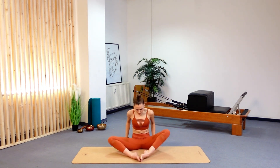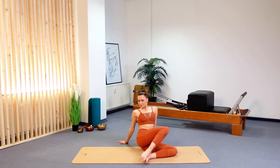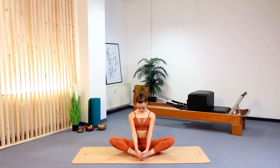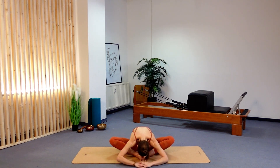Bring your legs into a butterfly position. Take your left knee over to the right knee, moving through butterfly to hip twist — right side, left side — feeling that stretch in the sacrum, hip joints, and lower back. Then take your hands forward, open your chest one last time, look up, inhale, and as you exhale draw down into your butterfly — baddha konasana stretch — dropping your head towards your feet and allowing your knees to drop and your hips to open out. If you're able to move a little further forward, that's absolutely fine. This whole workout and the whole idea of Pilates and yoga is to benefit you — we push ourselves while being gentle at the same time. Continue to breathe through this stretch for another four, three, two.